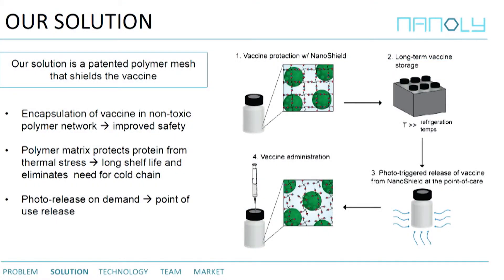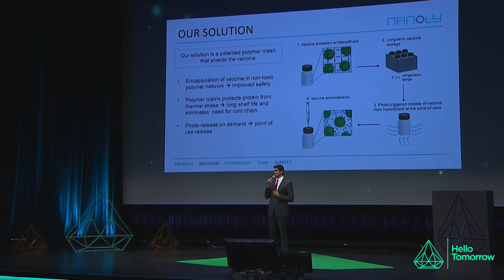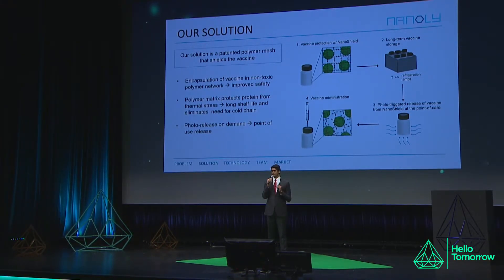So how are we doing this without the expensive and harsh freeze-drying process that exists right now? We're using a low-cost, biocompatible, novel material which we call NanoShield. We work with the manufacturer to incorporate our NanoShield at the molecular level with the vaccine or therapeutic, and this protects it from thermal denaturation throughout the whole process. Once we incorporate NanoShield, it would be transported at temperatures higher than refrigeration. Then once you get to the point of care, our secret sauce is you can shine a specific wavelength of light to dissolve away the polymer and inject the vaccine.